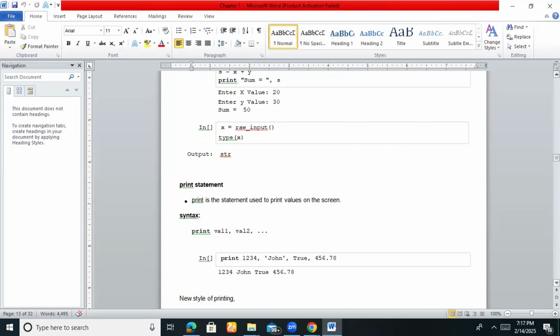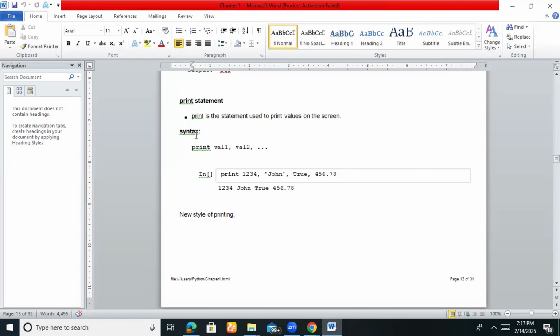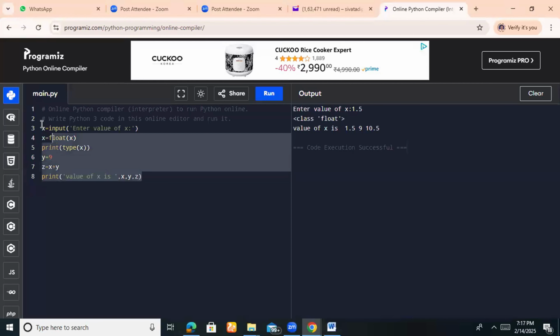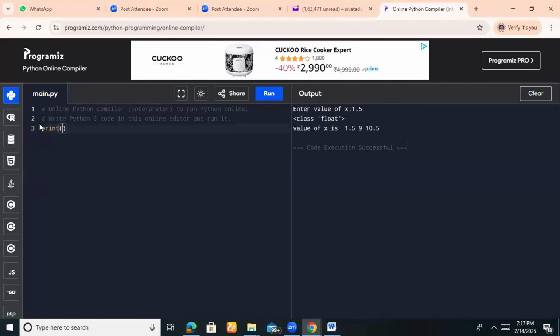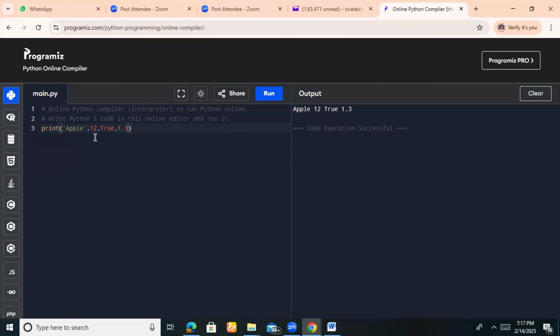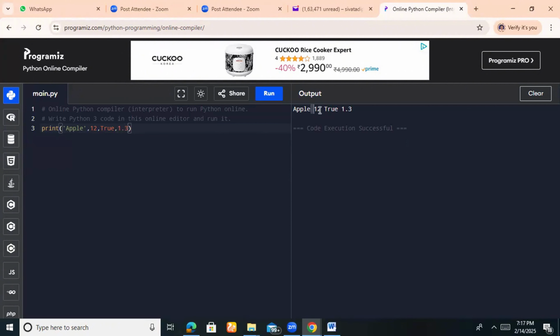And then here comes the print statement. Here what they're telling is you can print all the values side by side, right? So for example, let me just try to print 4 consecutive values. See, I can print apple, followed by some integer, followed by some boolean, followed by some floating value, right? I can just print like this, one by one. So by default, the takeaway is, we have a single space delimiter in between these values. So that is how it is.